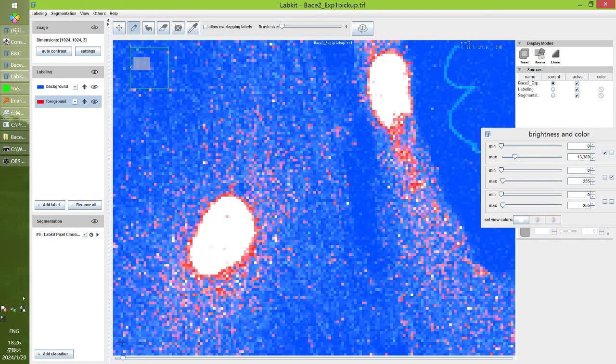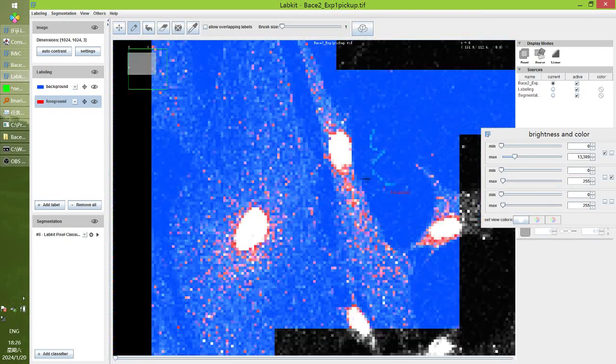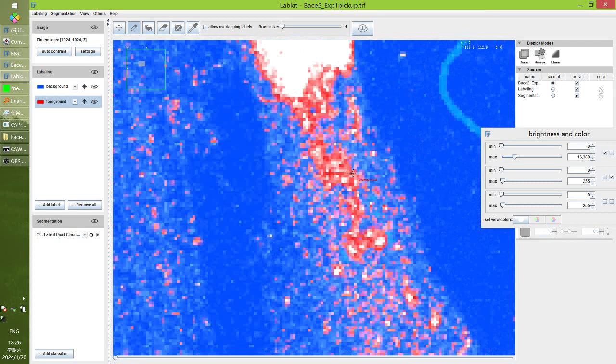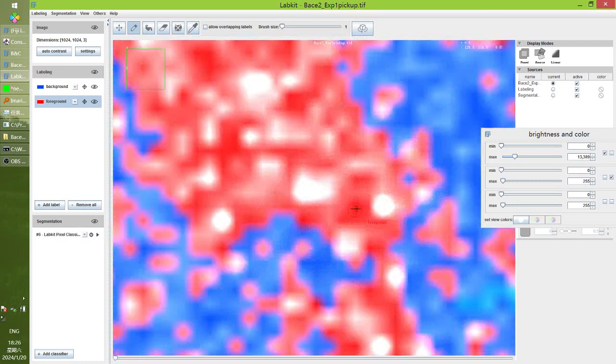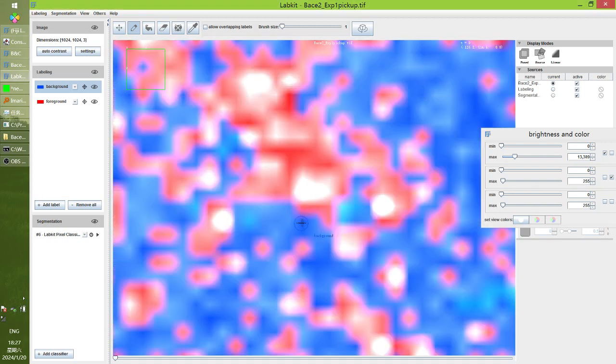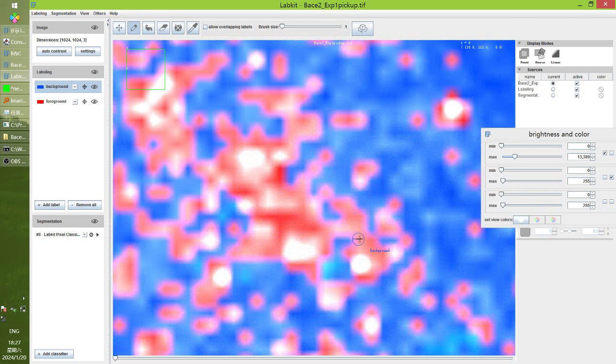Okay, I think this looks much better now, but this is too crowded, and it should be background. So you use background to draw. Background. Eraser. Background. Okay. Yeah, it is better now, and this should be background.